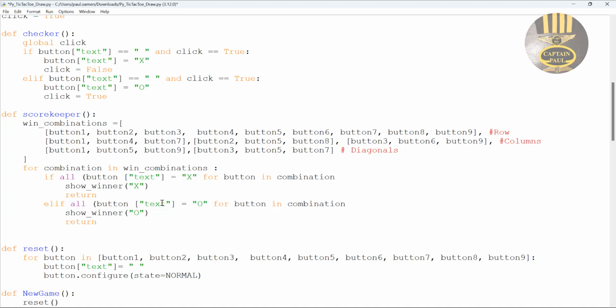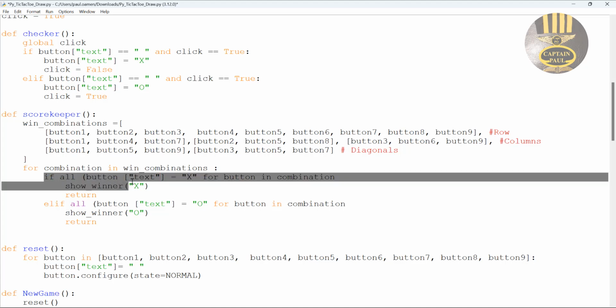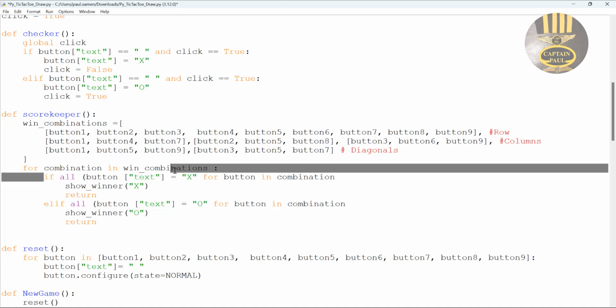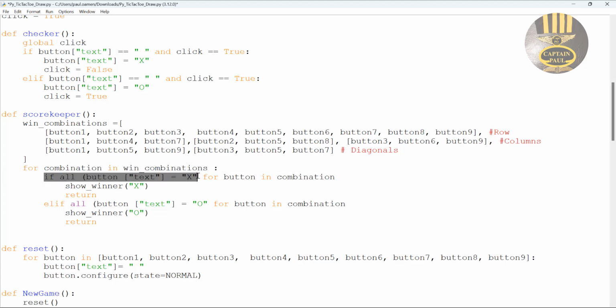Now the next thing is we now want to use, let's say if all the text equals nothing. So this is in case we end up with a draw. So grab hold of this and bring it right underneath here.